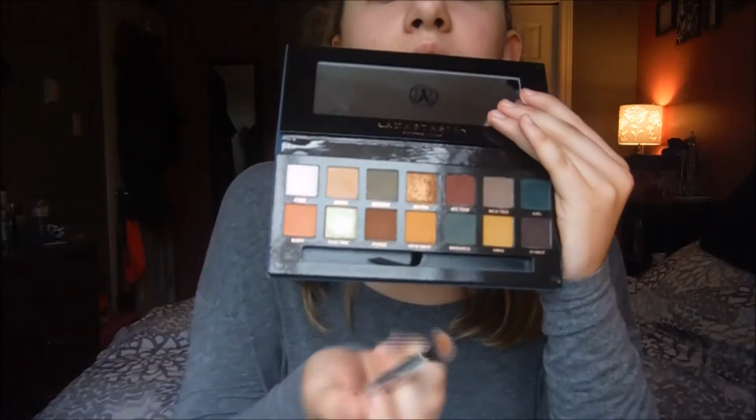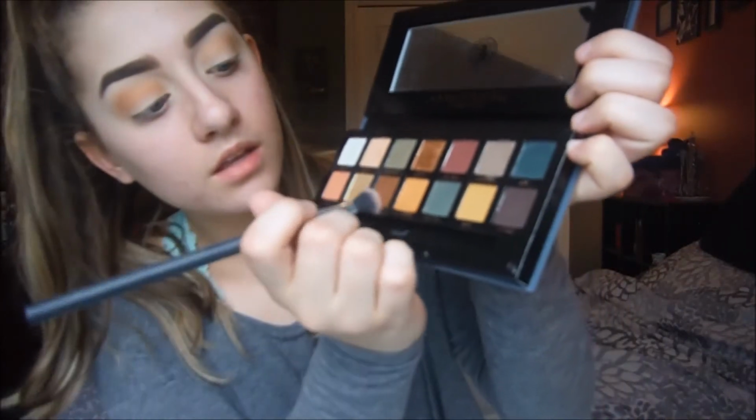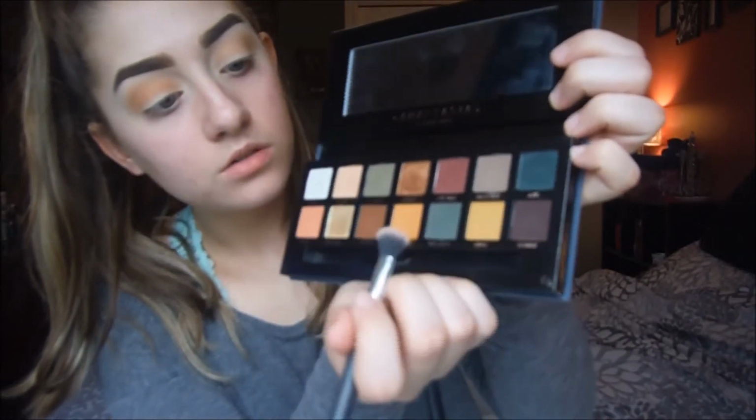So here it is. This is the shade I've been using. And I literally dip in like just like a tiny touch. You don't need too much. These are very pigmented. You don't need to use as much as you normally would with other palettes. You just don't need to use that much. It's just not necessary. That's not how this was made, and that's not what it was made for.